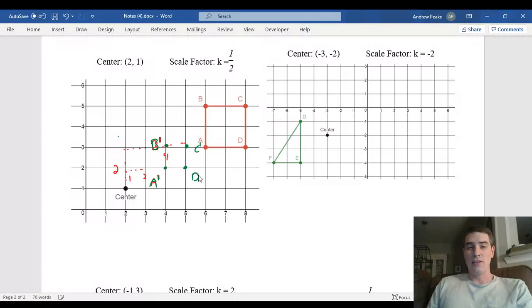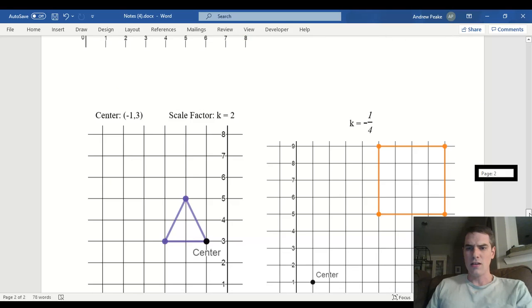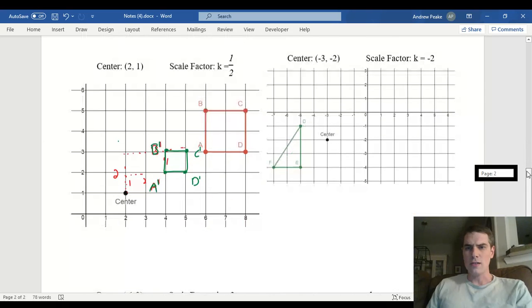So it kind of lands in a nice little square right there, where this is half the size of my original square. Notice each side length was 2 up here. Each side length should be 1 on this square because it's half the distance for each segment. Last one I'm going to look at here, well, actually I got 3 more real quick.